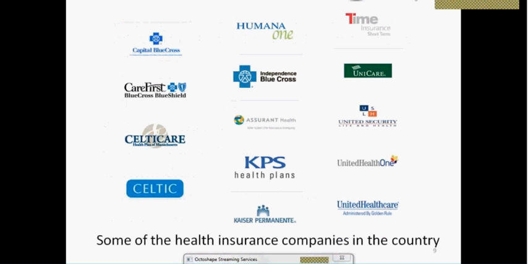So just to show you, I know most of you are familiar with all of them or some of them, but at least the key players in the healthcare industry, as you see, there is Blue Cross, there is United Health, there is a Kaiser here, there is a Celtic here. If your insurance company is one of these, then it's fine. Otherwise, there are a lot of insurance companies in the country. There are around 3,000 insurance companies in the country. So it's a very, very wide, big market.